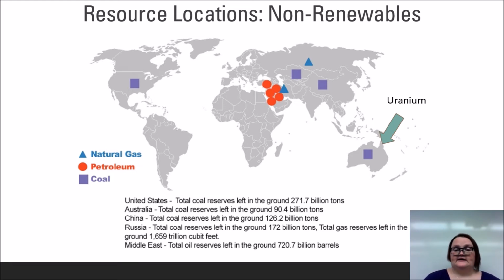Lastly, we have uranium, which is the primary fuel for nuclear power. The largest reserves of uranium can be found in Australia, particularly in the areas of the outback that are not heavily populated. Remember, kids, in Australia, not only do the plants and animals want to kill you, but the rocks do too.